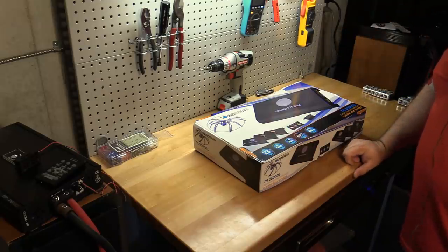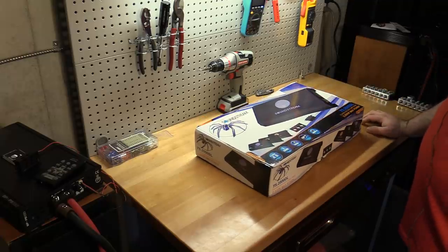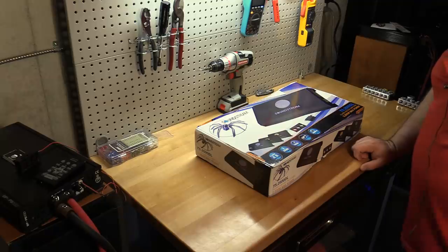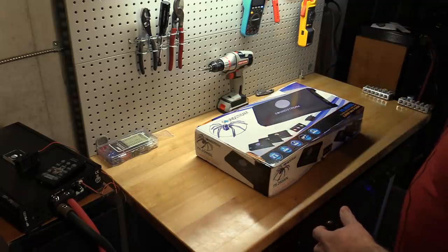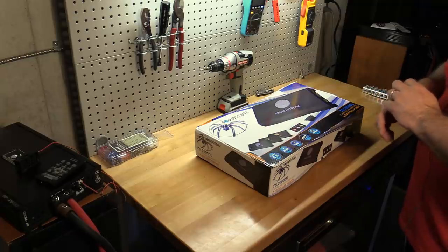Today, I have for you another Soundstream amplifier. And I think this is my second 5-channel I've ever tested on this channel. My second ever amp dyno was a MB Quart 5-channel that failed horribly. So we're giving it another shot and trying to see if we can find a good 5-channel to recommend for you folks at home.